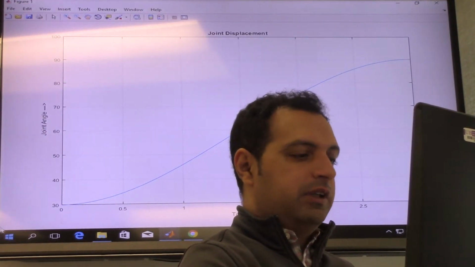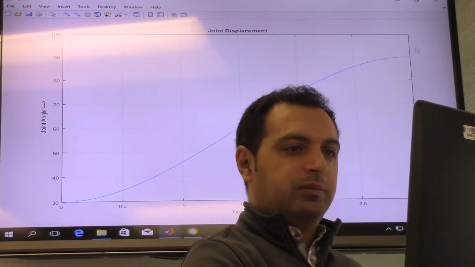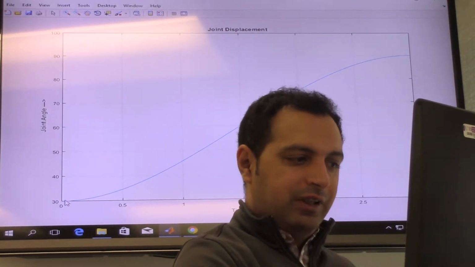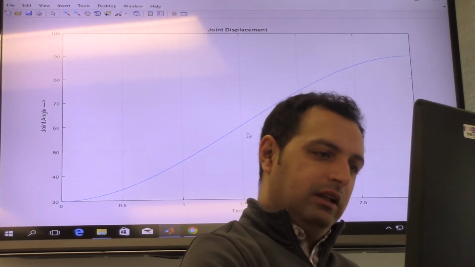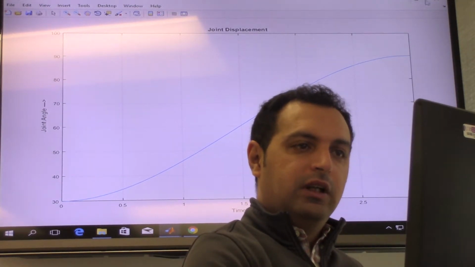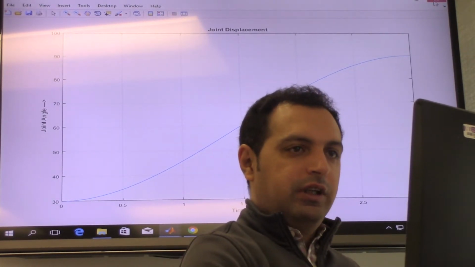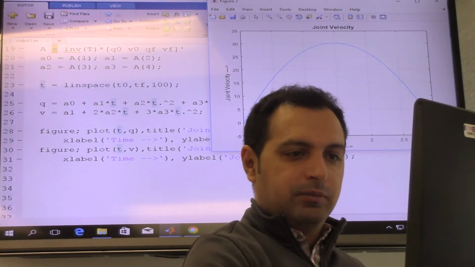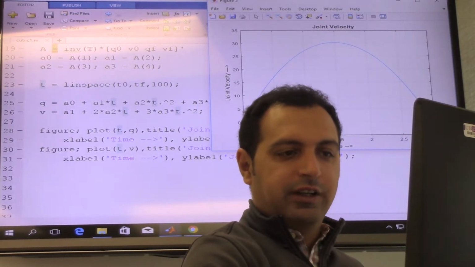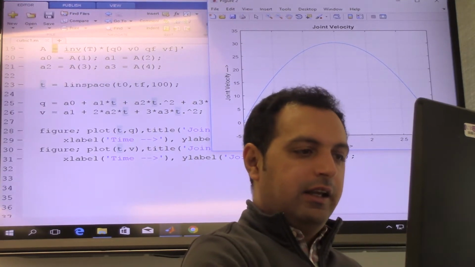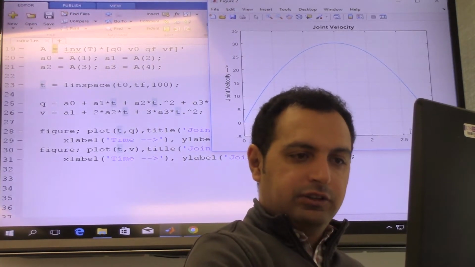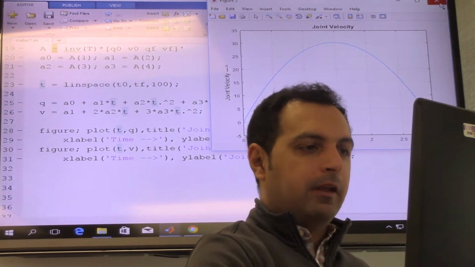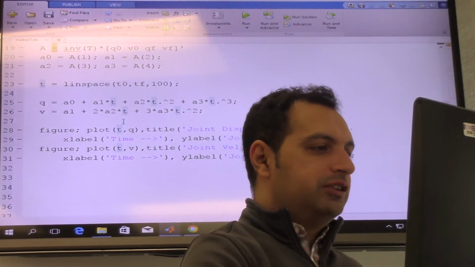So this one is perfectly fine. It starts from 30, stops at 90. It's a cubic trajectory. It'll slowly start moving, and then it has maximum speed here, and then it'll stop here. So same goes here. This is the maximum velocity in between, and then it will come to rest. Actually, it does not have a final resting velocity, but it has starting 0 velocity and stopping at -1. So you can change this to anything you want.